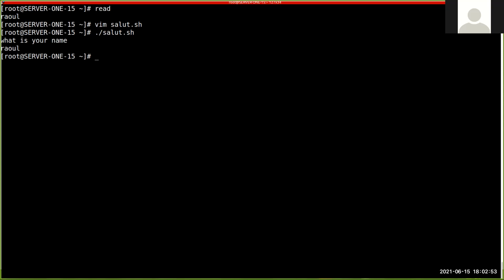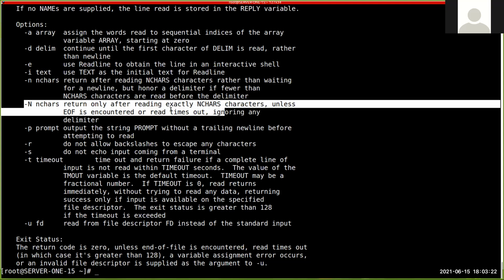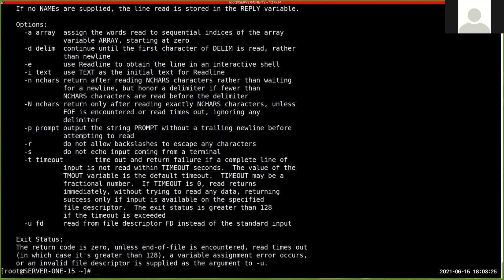Those commands, you can still do the dash help on them to have a better idea, or help them use them in a more fashionable way. Maybe the dash T will expect you to type in a specific amount of time, or dash n here is going to expect you to type a specific amount of characters or something like that. So you can use that with all those variants.